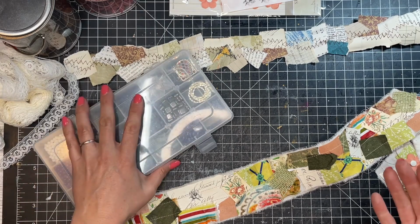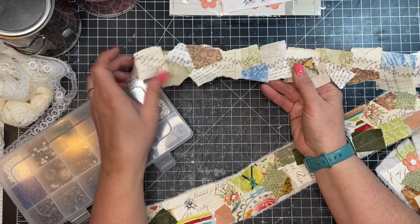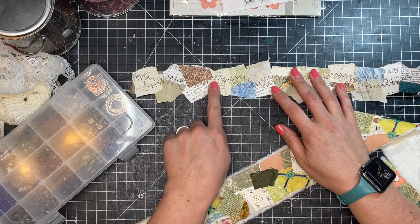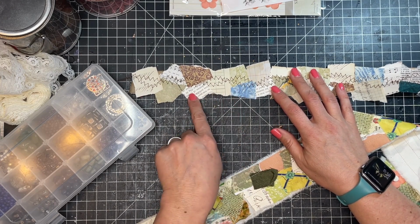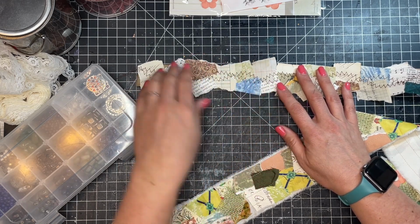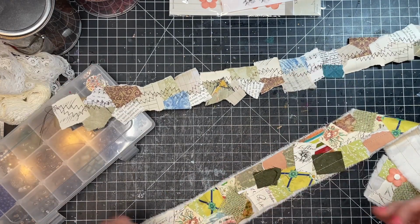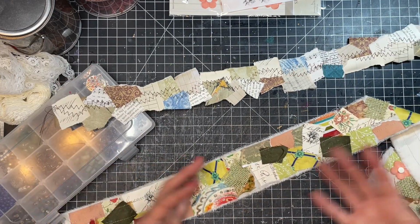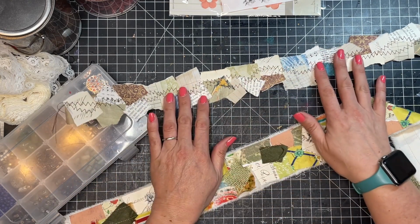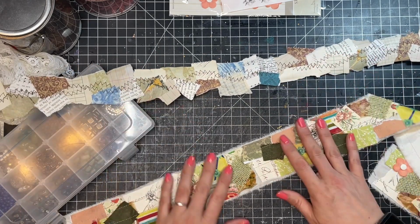You could also do embroidery. So if you know how to embroider, you could add some embroidery stitches throughout here. You could also stamp directly on here. Because these are kind of busy papers with patterns, the stamp may not show, but if you do your base a little bit plainer, you could add some stamping in here. So if you're doing a dog themed journal and you have a dog stamp, you could add that to your base before you started doing some other decorating and embellishing.